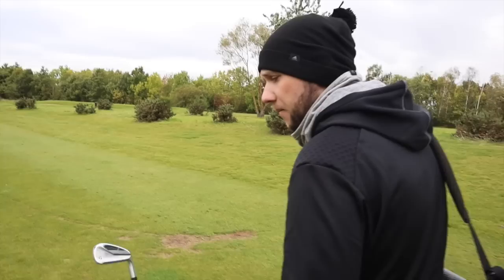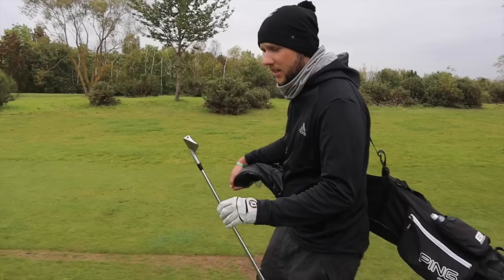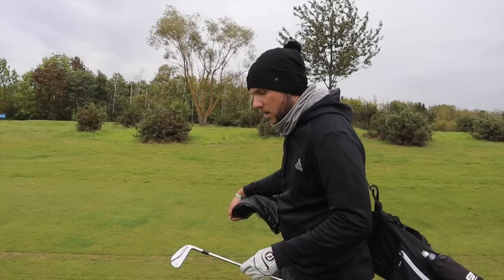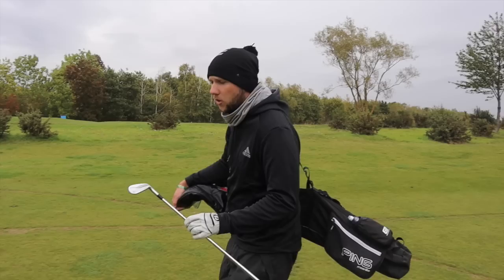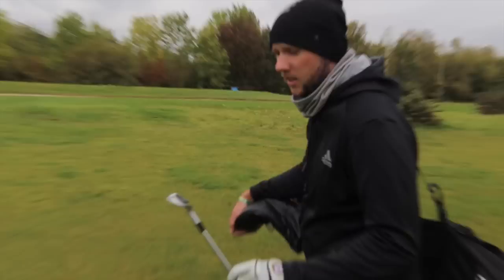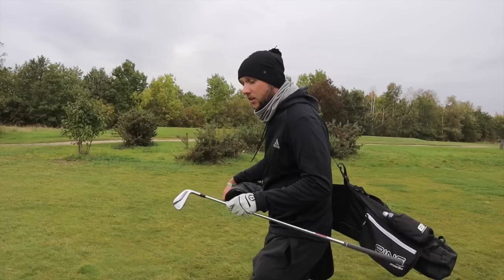Chris, you're just admiring your new bat there — beautiful. And you're usually, you don't mind saying it, a Ping man, aren't you? Yeah, I've always really played Ping until you borrowed me some Callaways and now some TaylorMades. Yeah, so basically you've had them out for free. But how would you compare them to a Ping? I think they're probably closer to the i210, high i210, which is what a lot of tour players use — not saying I'm a tour player, but it's what they're going to. So me thinking that these are for higher handicappers is wrong.